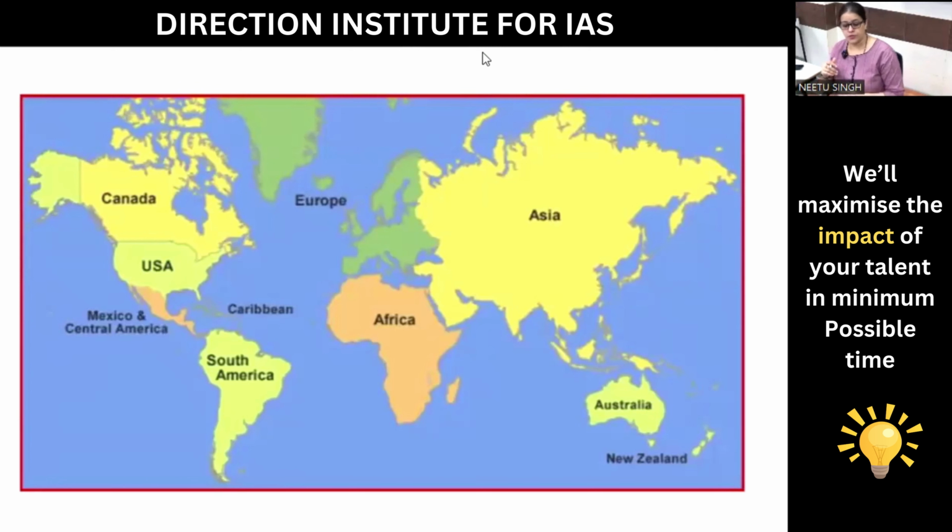So take note of the things that I'm telling you. If you are aware of it, revise it. If you are not aware of it, make sure that every baby step that we are taking, you are learning it, because this is going to go a long way in you solving your precise map-based questions and in your comprehension of many things that come up in the newspaper.